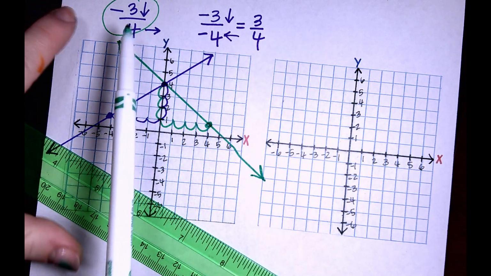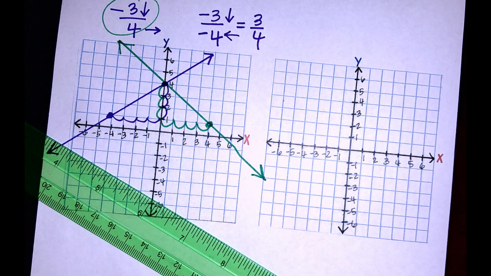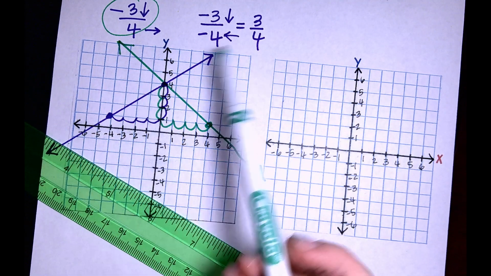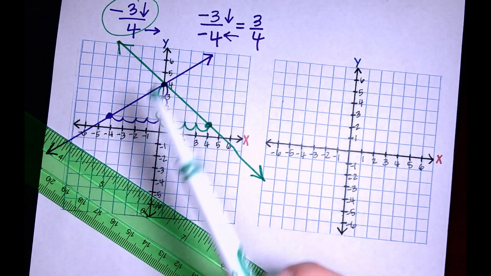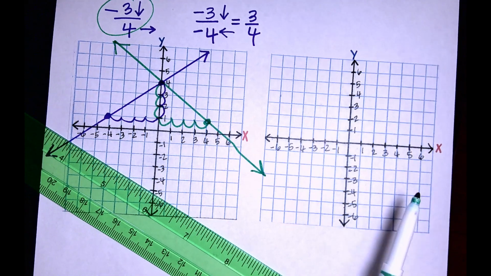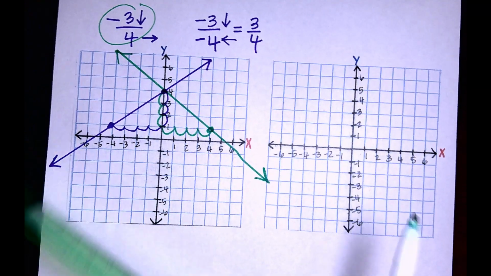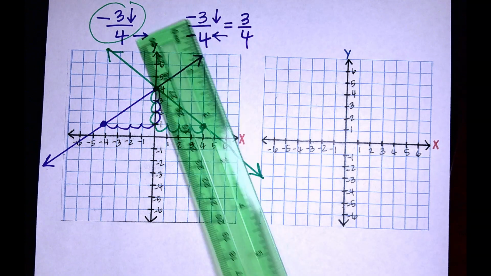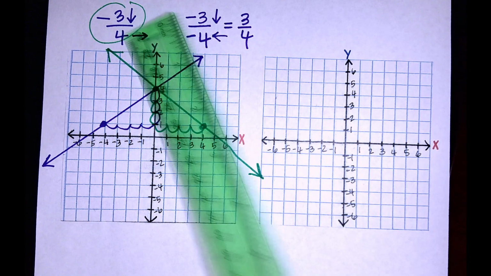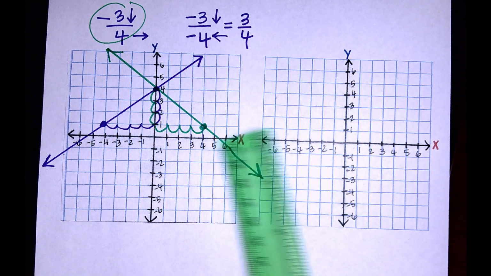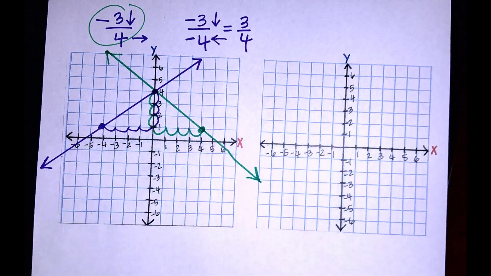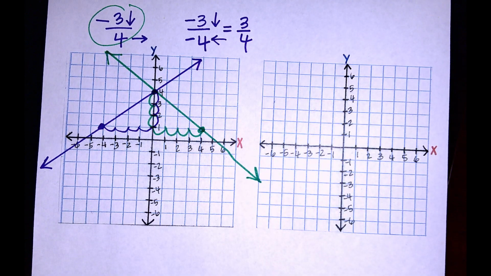In order to have a negative slope, we're going down and to the right. If I go down and to the left, I'm actually making a positive slope. See that? So maybe that'll help, just being able to see it visually, help remind you not to go to the left. Just remember that since our bottom number is positive, we are going towards the positive numbers, right? Okay, so let's go back to the problems I had you do.